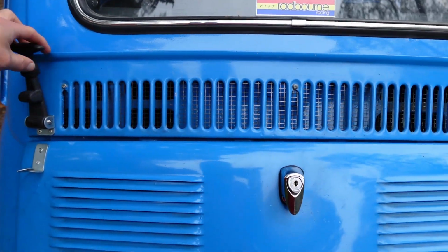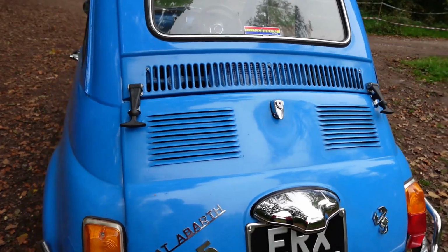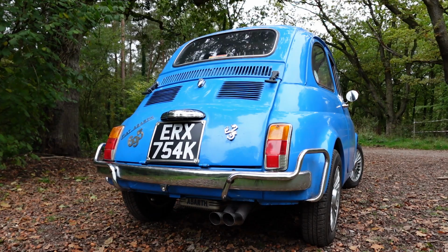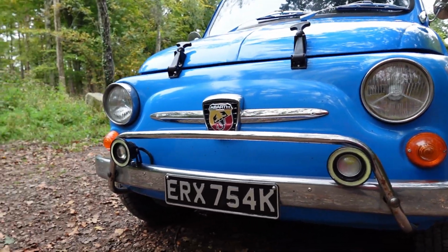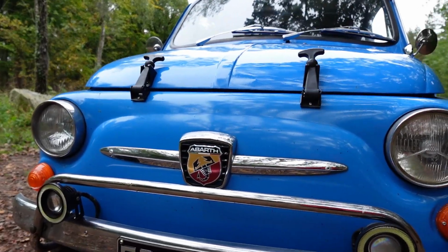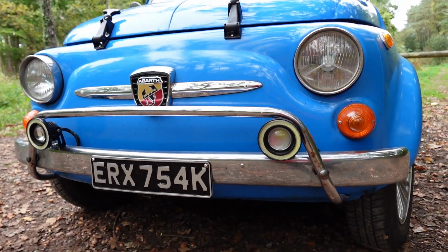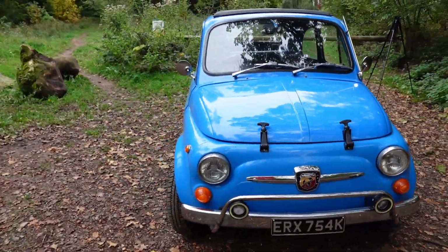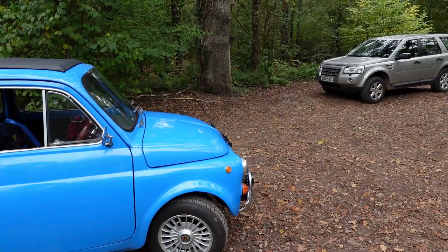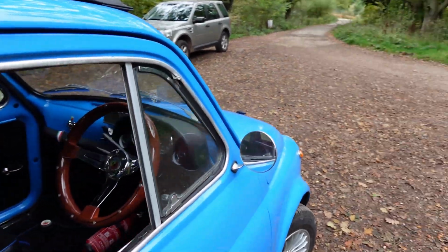These clips just come down like this. Now, these LED spotlights have been added on the front, and I'll show you in a bit with them lit up. And then you've got the Abarth badge in the middle there. Very nice. So he's been lowered. He's on lowering springs. He's had all new hubs, lowering springs. He's just done the steering on it as well, so it's got all new steering.